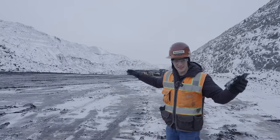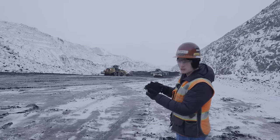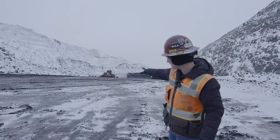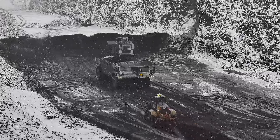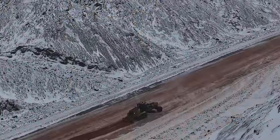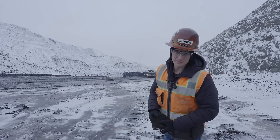We're down here in the pit. We've had the drag lines and shovels strip away the overburden, which is to my left here. And we've exposed the good stuff, the coal. They can dig it and then they can load these Kress trucks. This blade here is here to create some traction. It's snowy, it's cold, it's a little icy. These trucks can struggle to get up and out of the ramp. So that's what the blade's doing there. He's got some carbide tips on the rippers. He'll lower those on the ground and create some really nice traction up and out so these trucks can get on their way.